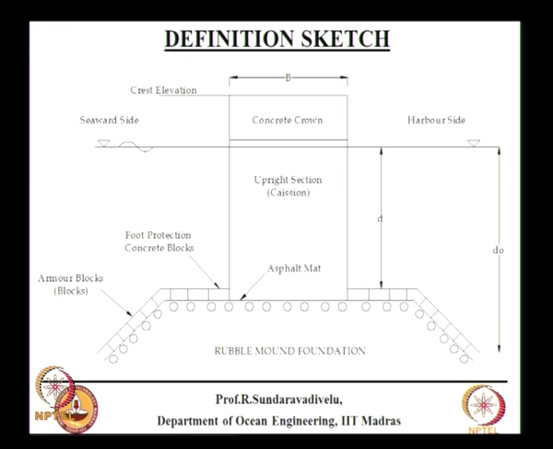So two things I have told. The first one is the horizontal force should be less than mu times vertical force. The second one is that due to the horizontal force and overturning moment and due to the vertical force there will be a distribution of pressure at the seabed. The distribution of pressure should always be compressive. A combination of these two, that condition also should be ensured.